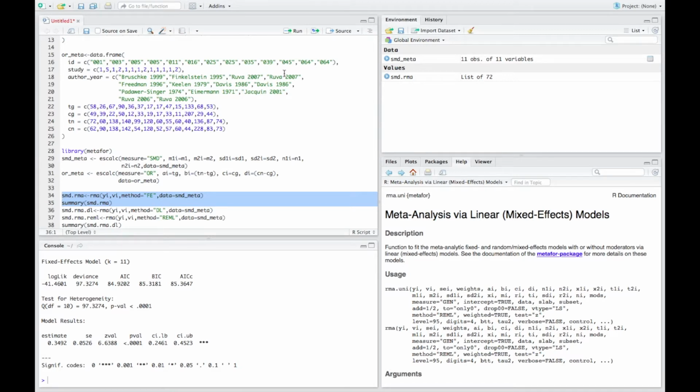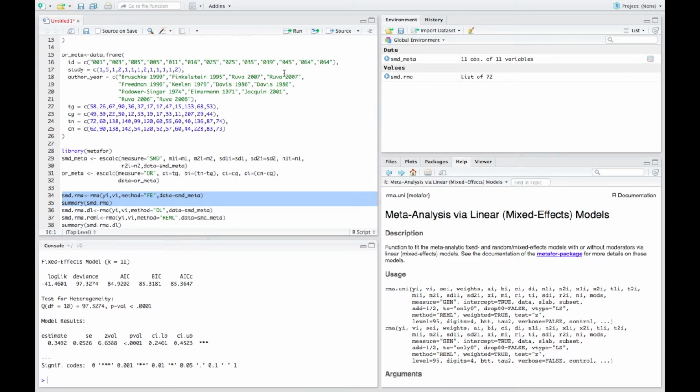There might only be one true population value we're trying to estimate. A random effects model, on the other hand, assumes there is actually a range of true population values, which might depend on different factors. Some that we can measure, like differences in how the study was conducted or differences in study population, and some that we can't measure. These factors introduce variance into our study effect sizes. Some of that variance is sampling error, and a fixed effects model assumes that the only source of variance is sampling error. But some of that variance might be systematic.